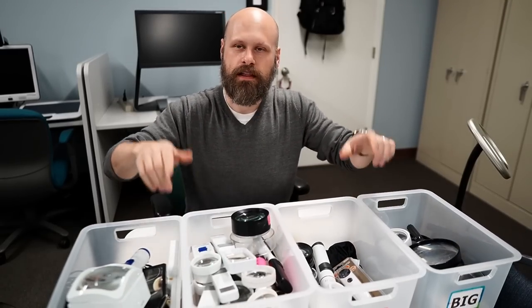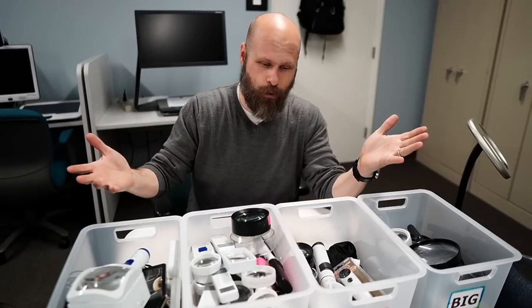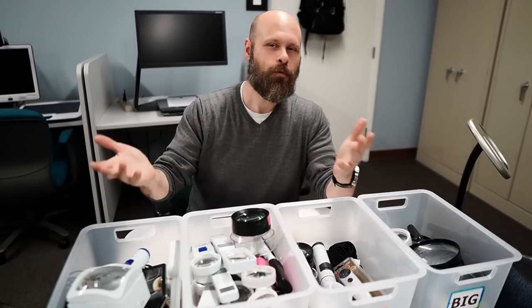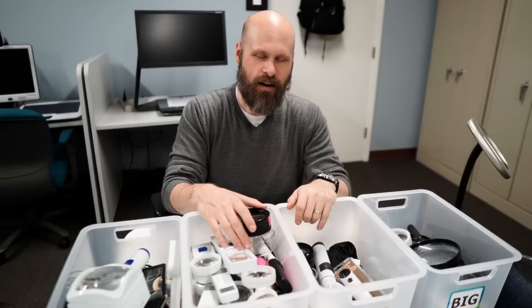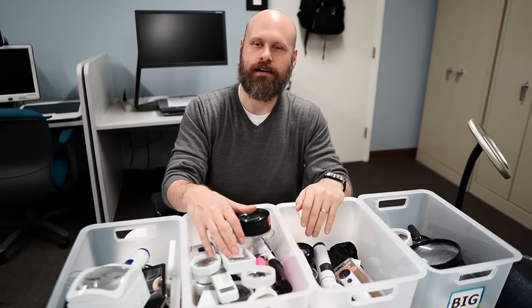Hopefully that helps give you some information about magnifiers. There's a lot more to it than what I've given here — you get into diopters and all these things. If you want information about that, you're better off going to an optometrist, as they're going to know more about that kind of thing. But hopefully this will get you started in picking and choosing the correct magnifier for you.